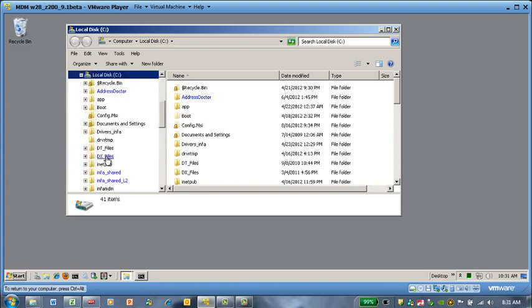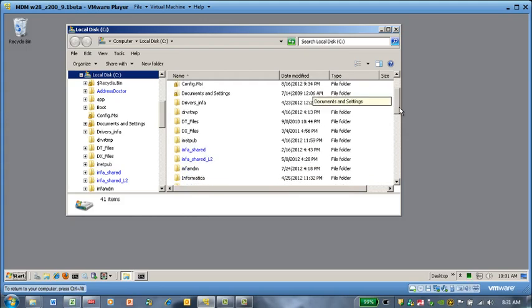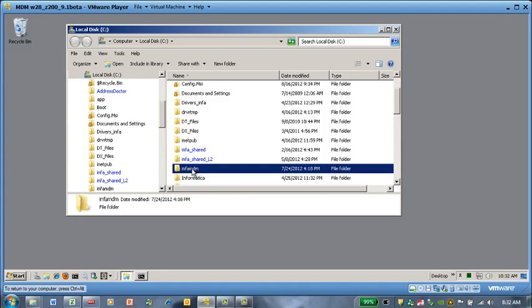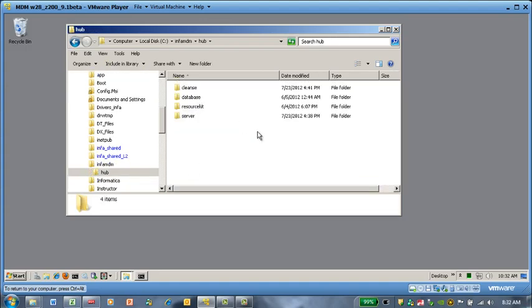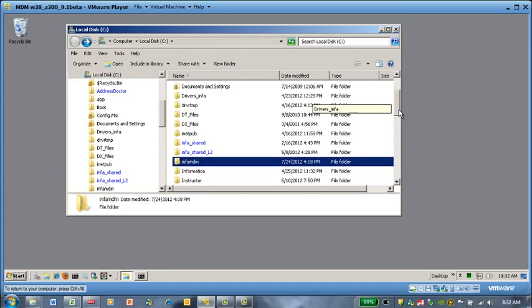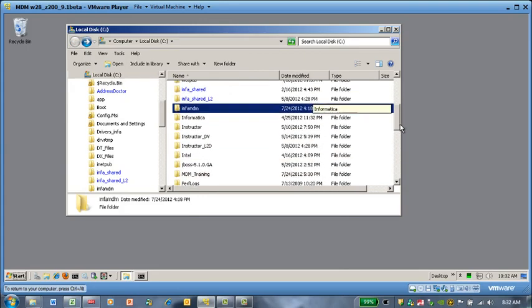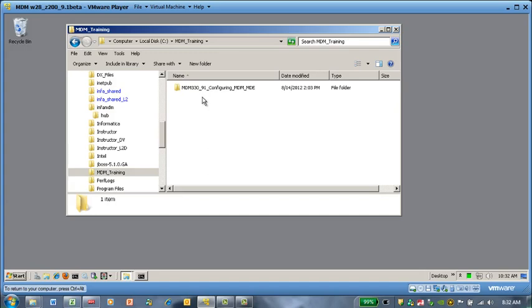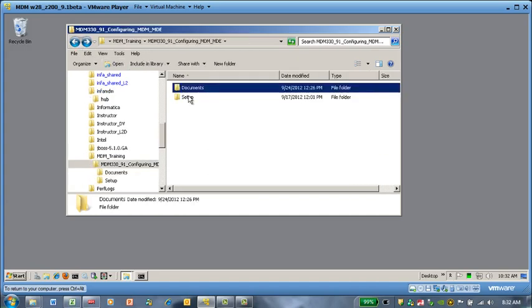Here's Computer, and notice that on the right-hand side you'll see the various product installations. Informatica, since we're talking about MDM, there it is. So the product is installed. I won't go into much detail; take the administrator admin class for MDM to learn how to install this and what's in there. You'll also see a training directory where the course writer has put various information that we need for our class, MDM training. You'll see we have different things in here, documents and setup.